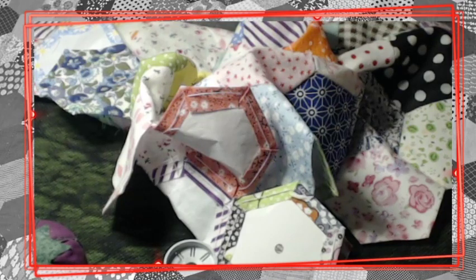Then my thread color. We have many threads. Unless you specify, we'll match the threads to blend as much as possible. Let's say silver. Boop.